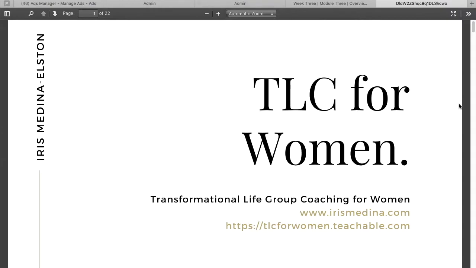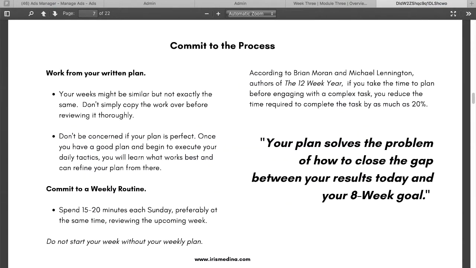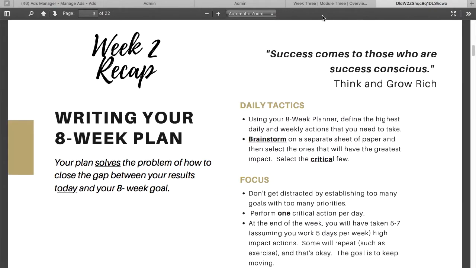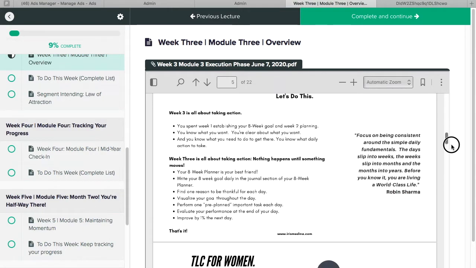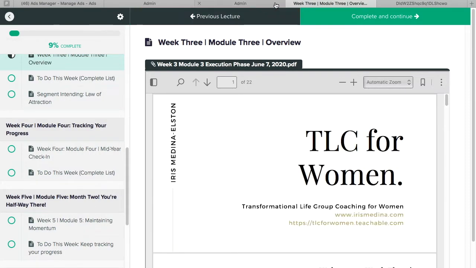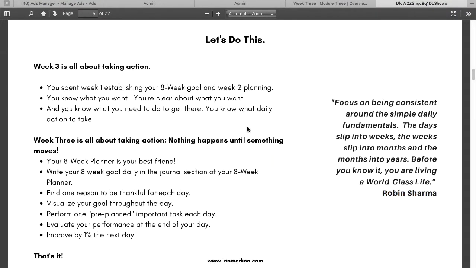Actually, this is a little better. I'm just clicking the right arrows and I love the way this looks. But most people aren't going to look at it that way. Most people are just going to click complete and continue to the next one, and it's going to look like this, and it's going to frustrate them. If they did this, perfect. This is gorgeous, really easy to read and navigate. But again, most people won't do that.